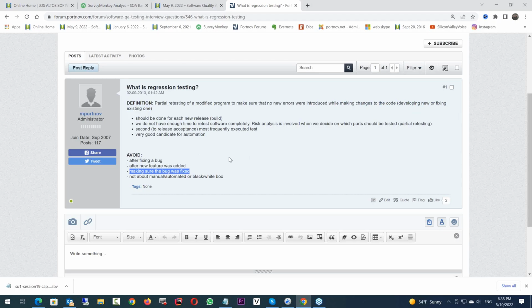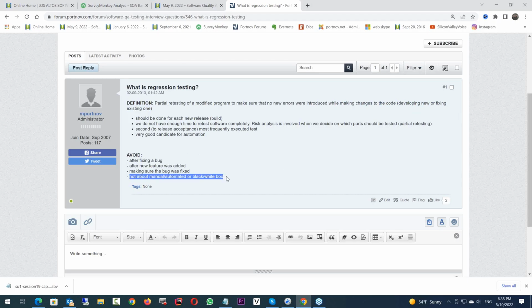Nobody calls that regression in today's world. So you are just making sure that bugs were fixed. You are verifying fixed bugs, something like that. So do not ever bring together fixing bugs, making sure they are fixed, and saying that is regression. No way. You don't say that.